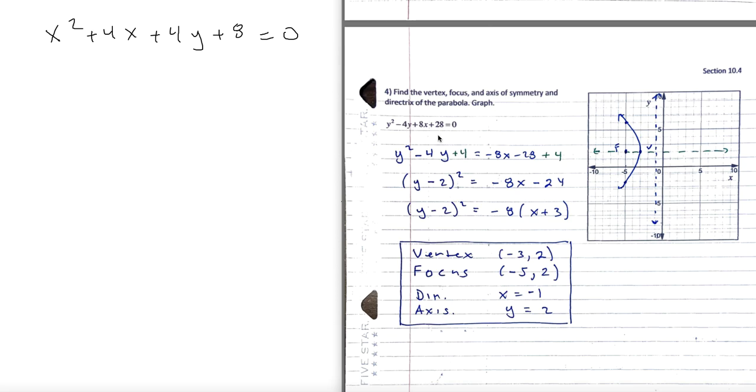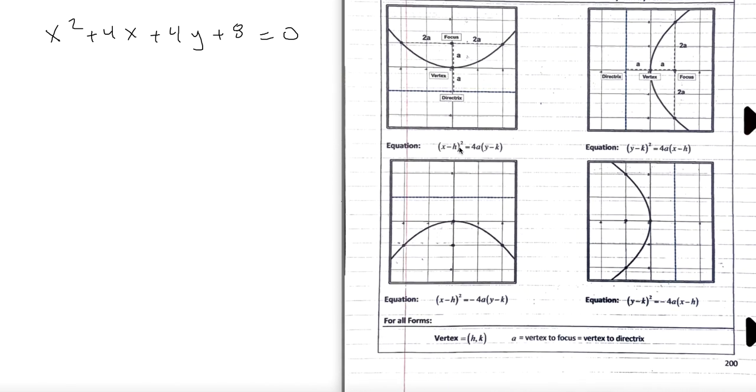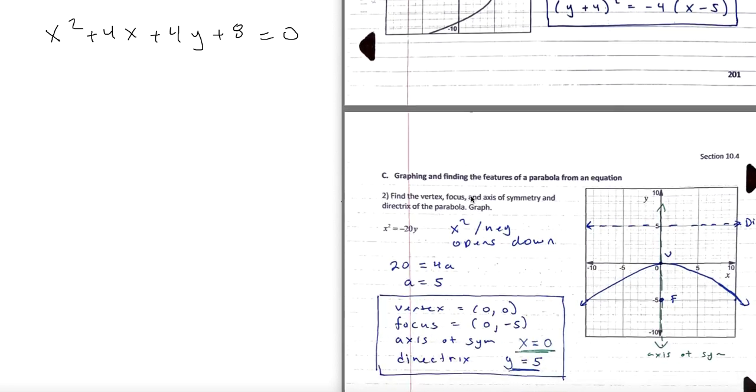Yep, so this is the same as number 4 on the lecture notes, so I'll explain what I did here. So we're completing the square, and remember for all of our forms, we're going to have a completed square in either x and y on one side, and then the other stuff, the other letter on the other side.